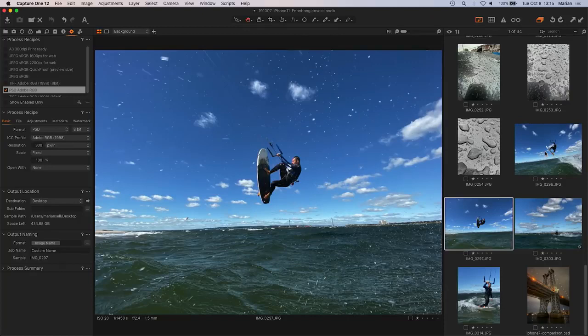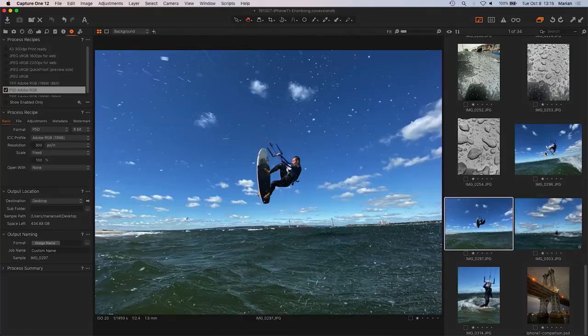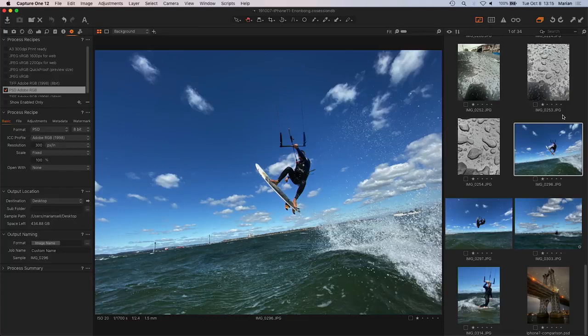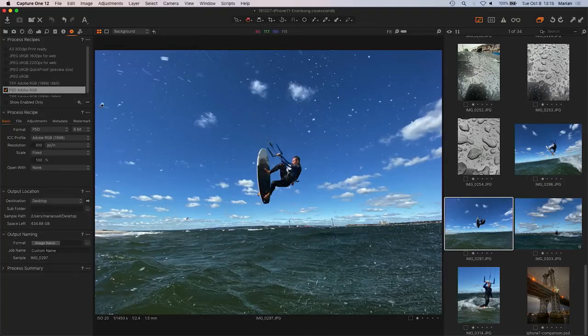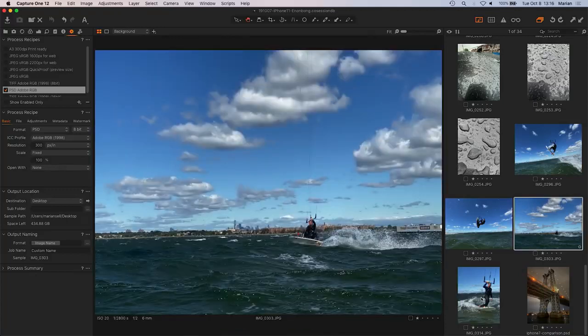As usual, I went into the ocean with this phone and took some photographs — kitesurfing of my friend Przemek. Once again, super wide angle lens is awesome for action shots — it makes everything look very explosive. You can see how all the clouds seem to be aiming into the center of the image, and all the little water spray flying around gives it a dramatic feel. The autofocus on the longest lens is also quite good. At the time I was taking the photographs, I didn't know how to shoot bursts — you have to drag the shutter to the left side to start shooting bursts.